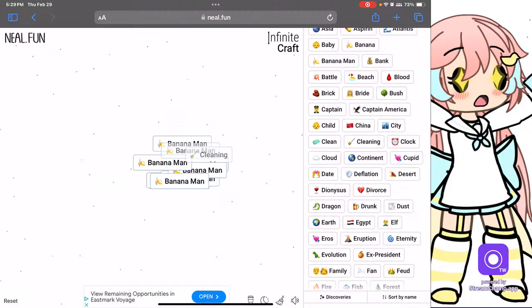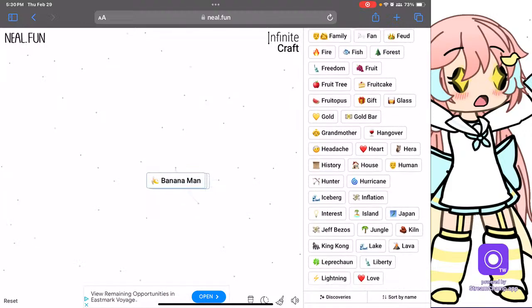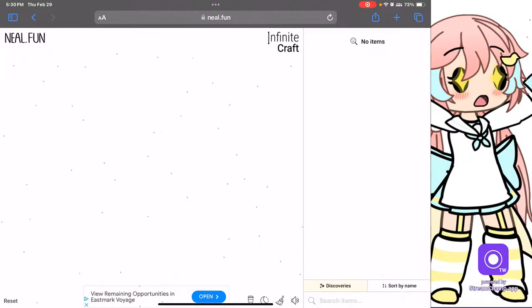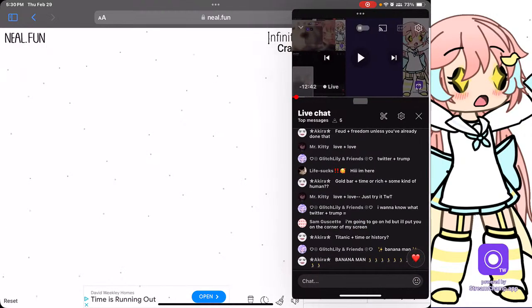Okay, Banana Man plus cleaning. Oh, monkey. Banana Man plus captain. Banana Man plus beach. Monkey. Banana plus earth. Banana plus dragon. King Kong. King Eternity plus Banana Man. Family plus monkey. Banana man. I hate everything. Marriage plus lightning. I have zero discoveries. Literally none. Banana man.